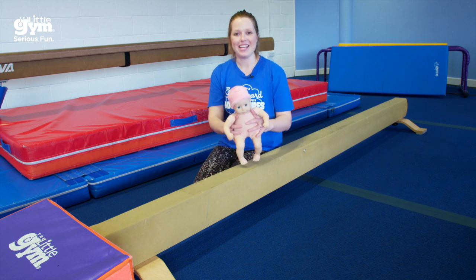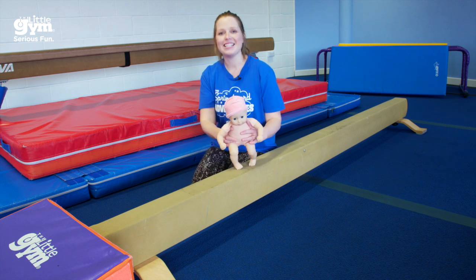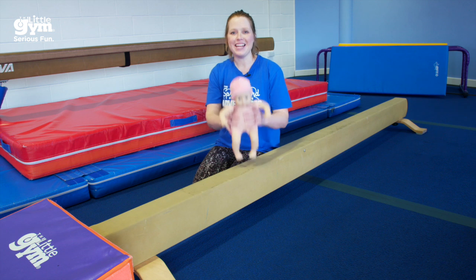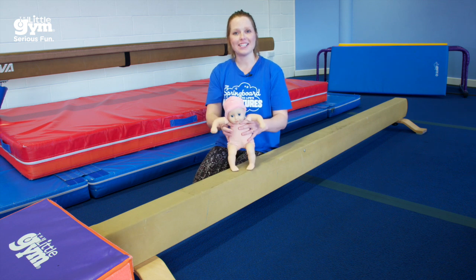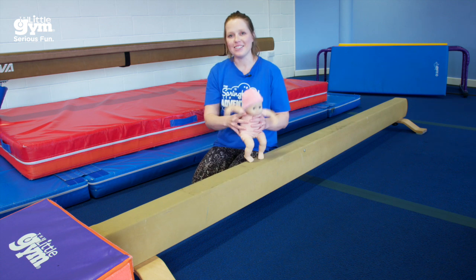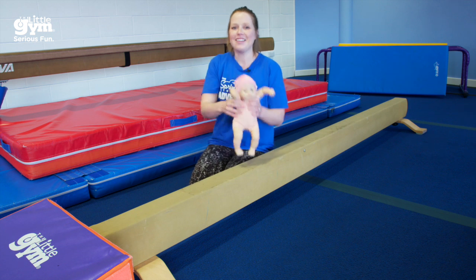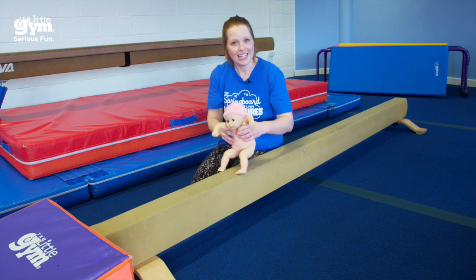One, two, three. Standing on the little brown pony, standing all day long. Now some jumping. Jumping on the little brown pony, jumping all day long. Now side to side on the little brown pony, side to side all day long. Now some dancing, have some fun. Dancing on the little brown pony, dancing all day long. Yee-haw!